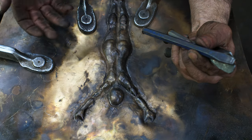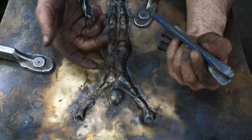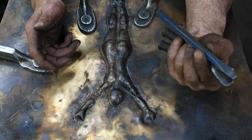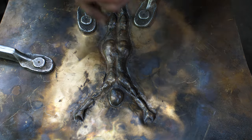In fact, the way it is now, I think it pretty much conveys what I'm trying to project on this particular thing. But I'm going to try to sharpen it up a little bit more just because I'm having fun. So here we go.